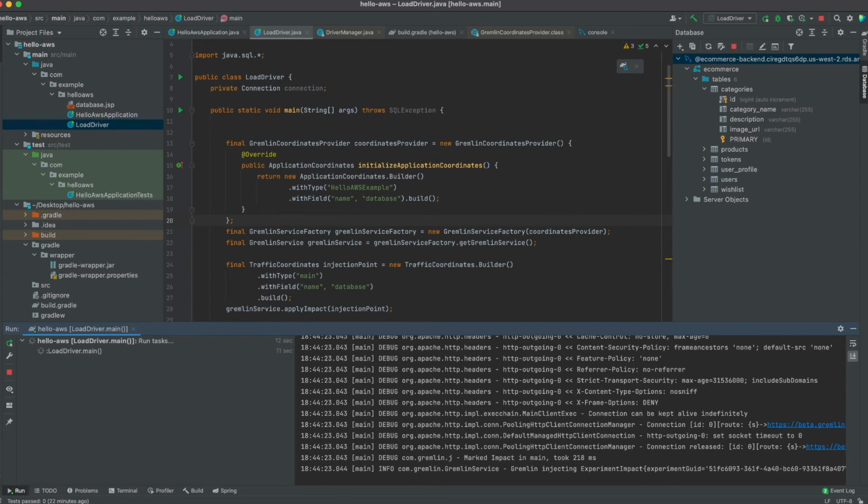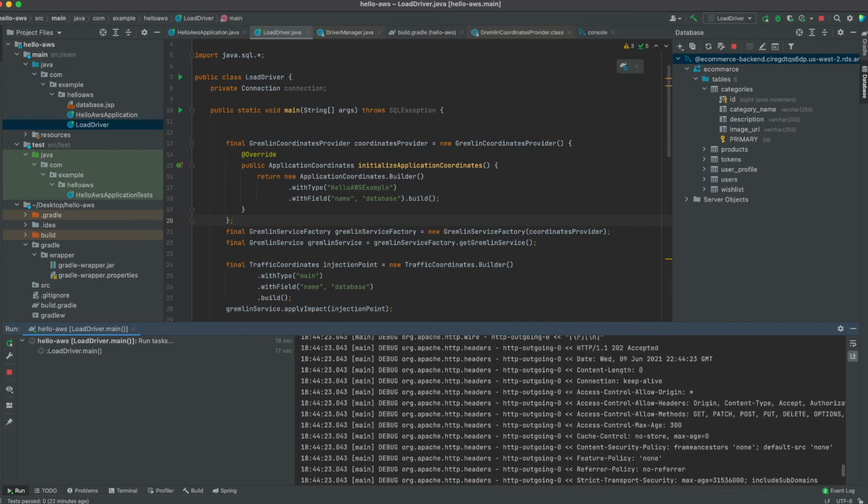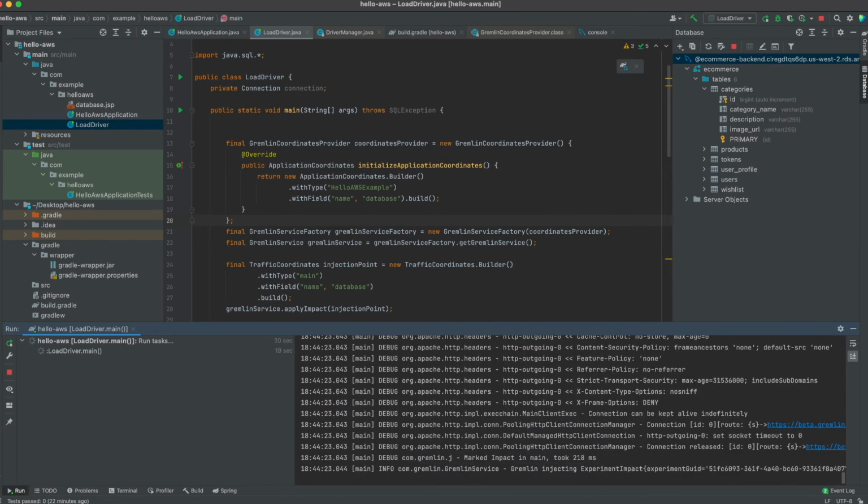So right now you can see that we haven't actually progressed any further in our code. We haven't pulled anything from the database because we're injecting that failure, so we can now not call the database. We're unable to reach the database and continue running our code. So that enables us to test Amazon RDS not being reachable by our code. Awesome.